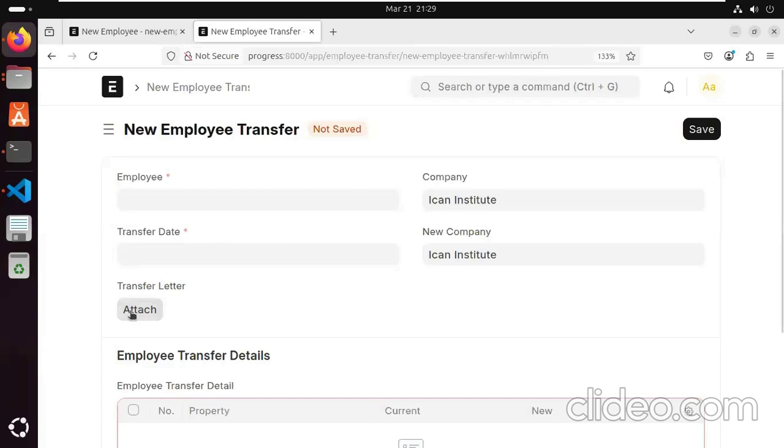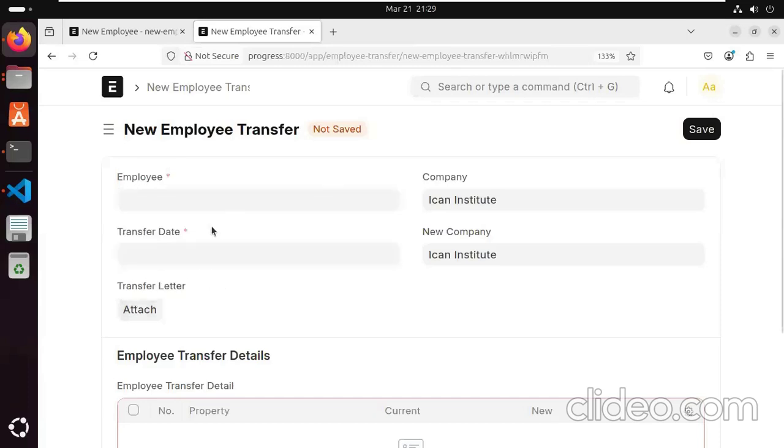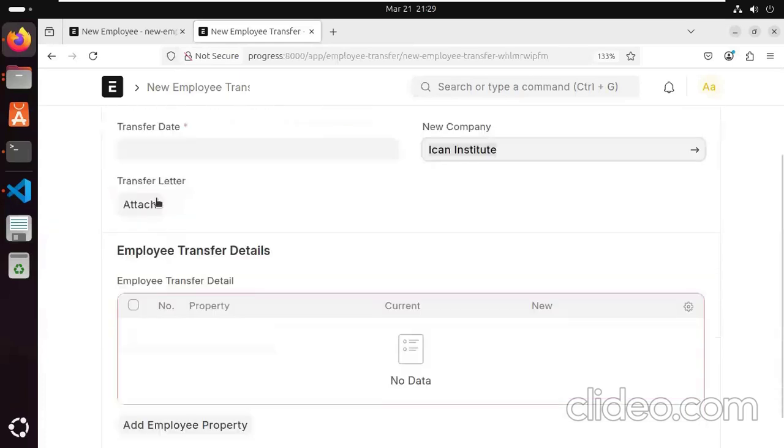So they want to upload it into the system so that it's easy for them to track. You can select the employee's name here if we've saved an employee, the date of the transfer, the company or the institution where they are working, and where they were moved to, and then you attach the transfer letter here as well.